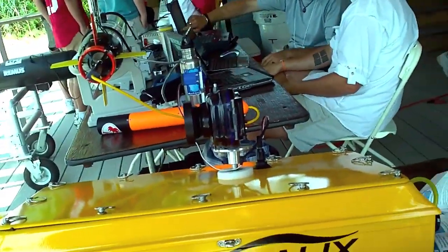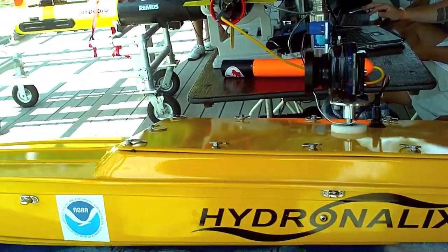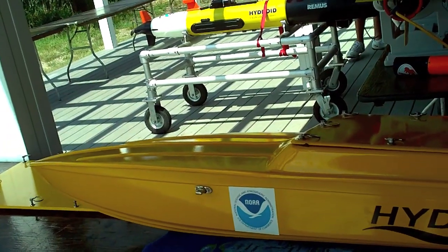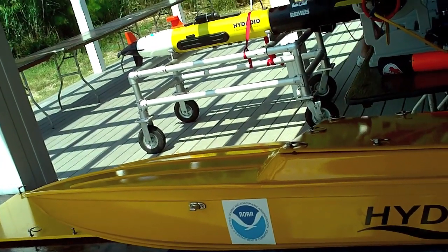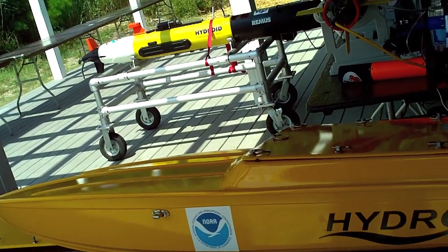Recently we took the side-scan sonar to Nepal, up to Mount Everest, where we were doing some science work on a lake that's 17,000 feet up. The lake is formed by a glacier, and as the planet warms, the glaciers melt and they create water. The water is held back by an ice dam, part of the glacier. The problem is that lake is very dangerous — if the dam breaks, it'll wipe out villages downstream. It's too dangerous to put a manned boat in or to monitor any other way, so they're looking at this type of technology for doing that type of work.